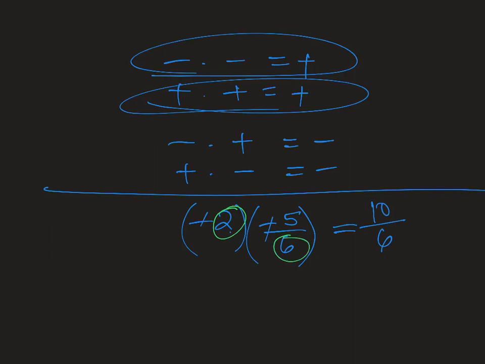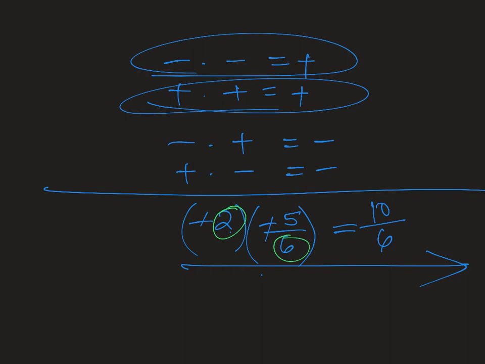And as a matter of fact, eventually, that's my goal for you. I would like you to simplify before you multiply, because that will reduce the work that you would have to do later on. But let's just go ahead with this method. We'll use this method for the first 2 examples, and then I'll use the other one for the next 2 examples. So you have 10 over 6.